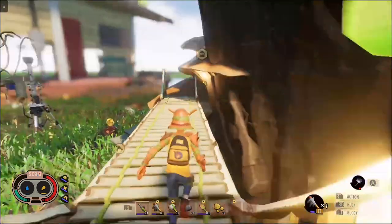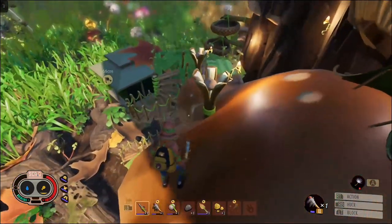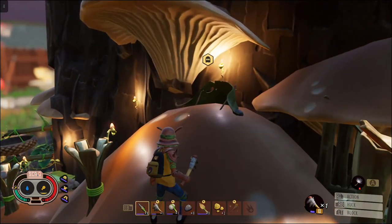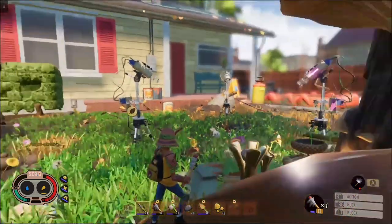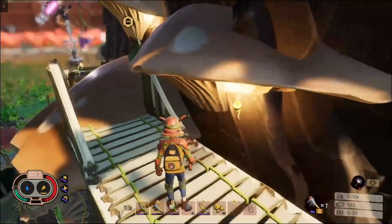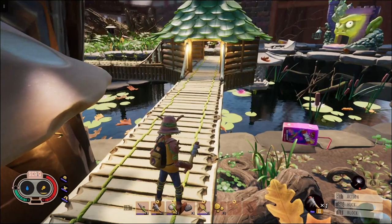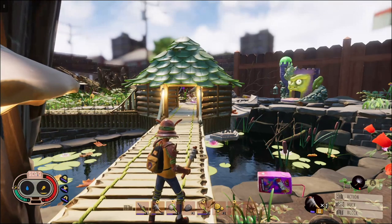All right, get in with it. As you remember, we finally completed our staircase all the way up to the tree, the mushroom caps. So we're at the mushroom caps, on the shrub side, if we want to call it that. When we got up there, we created a little walkway. I'm doing a little design to make it look a bit more like a suspension bridge. And then we built our little hovel. I think that's all you saw last time.